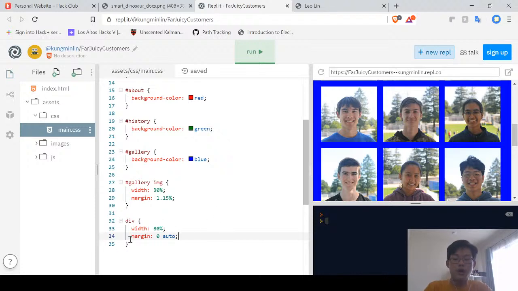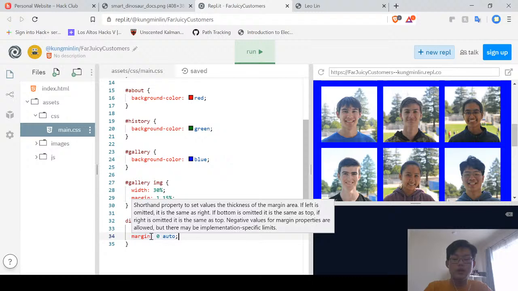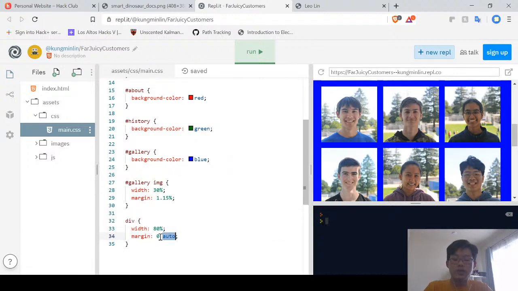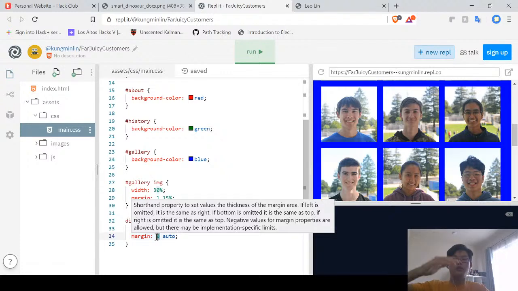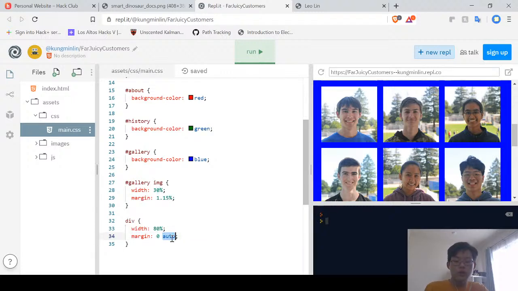So if you put margin 0 auto, basically what that means is margin 0 vertical margin and auto horizontal margin. So this value here doesn't really matter. It specifies the vertical margin, and I don't want to center my element vertically, but this auto value basically automatically assigns a margin to both sides of this div element, allowing it to be centered.